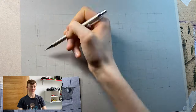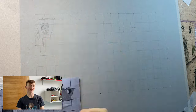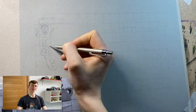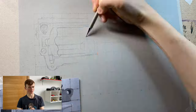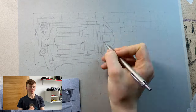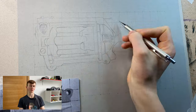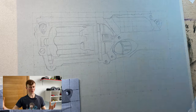My first task before I can even think about using any colours is to get a sketch. If you've watched my other videos you'll know that I love to use the grid method as it's the only way to guarantee that all the proportions are correct, which is especially important on this drawing as I wanted it to be a one-to-one replica of the real thing. The grid method simply breaks the image up into more digestible chunks and provides more reference points.